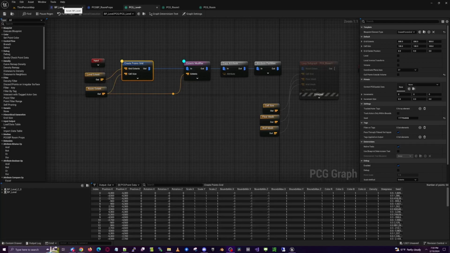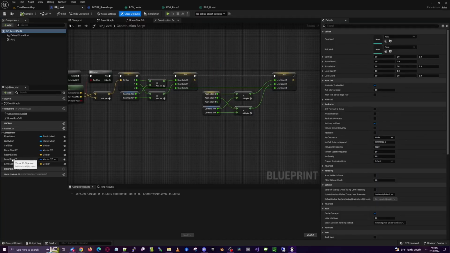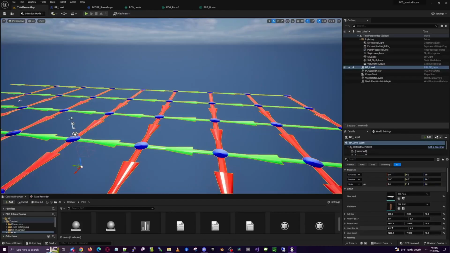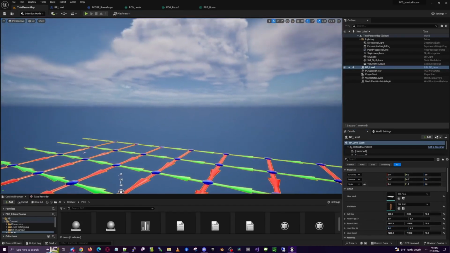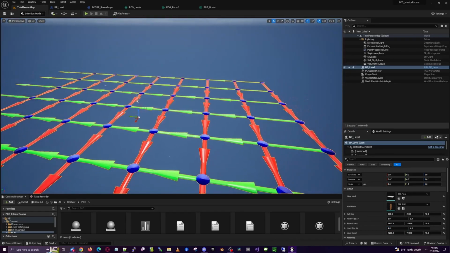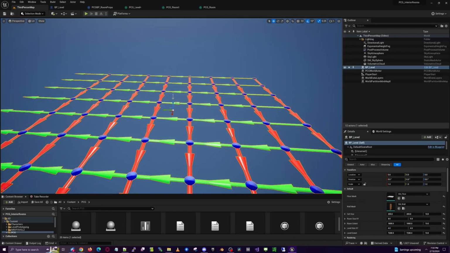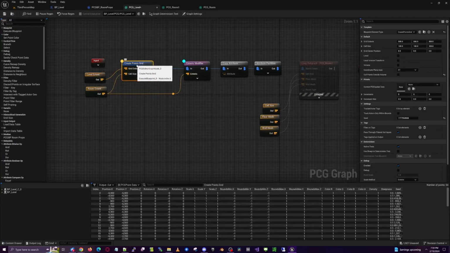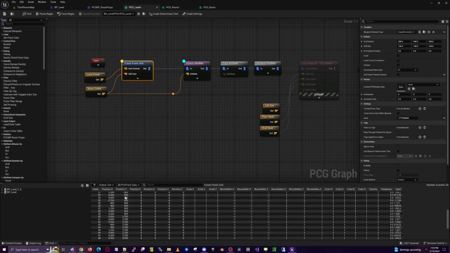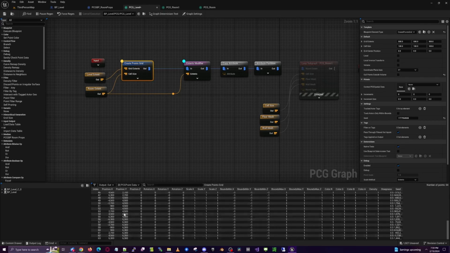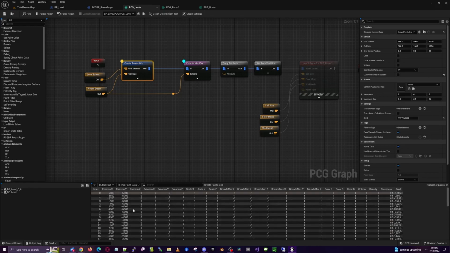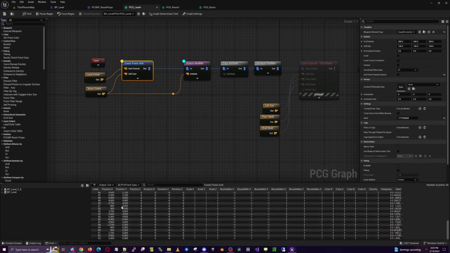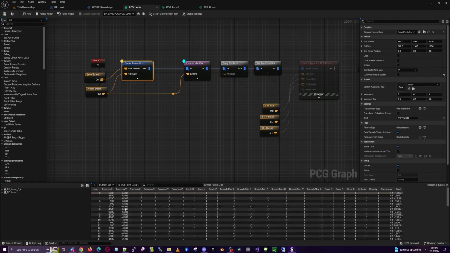When I set up the level blueprint here and set this level XY, my intent was to have this 4 go from 0 to 4 in one direction. But if we look at our grid here, and at this output from our create points grid, we can see that our extent here is going to 6300 positive and 6300 negative in both directions. So we're getting that in both directions, not just one direction.